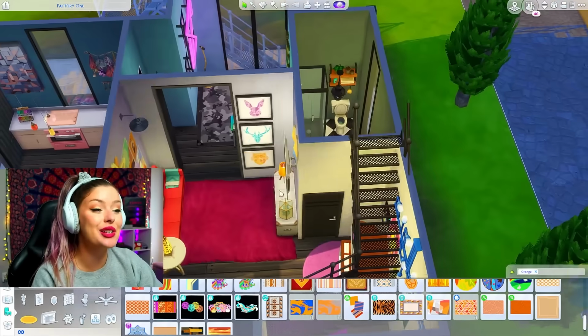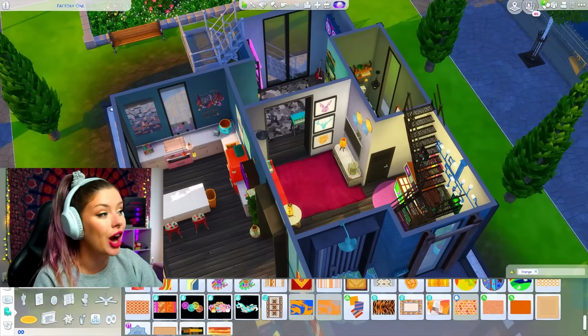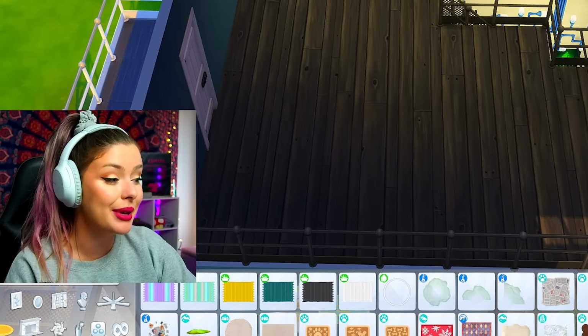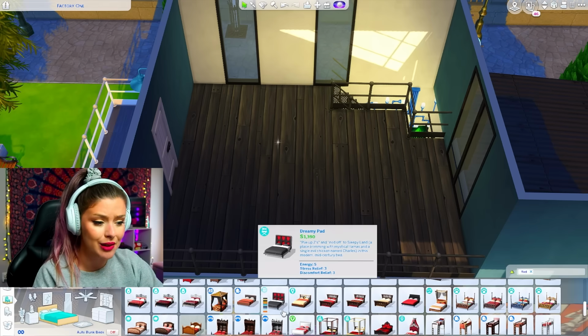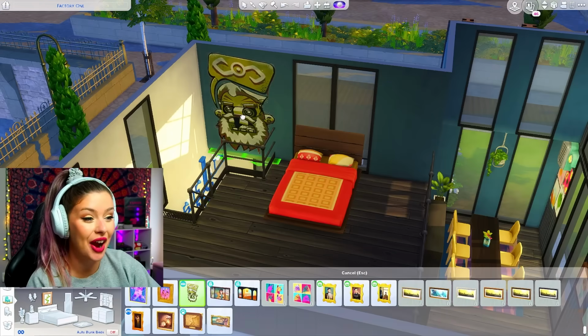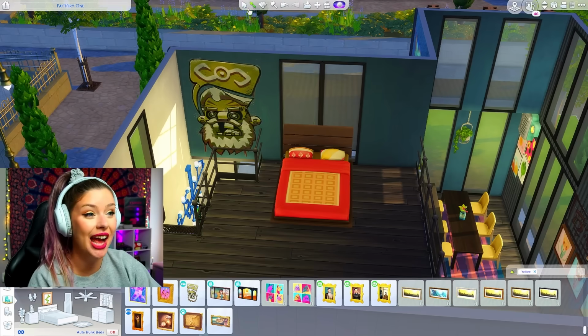I'm gonna go upstairs. Let's do the final room, which is gonna be the loft style bedroom. And first thing we're gonna do is grab a bed. So I think that's gonna be red, hopefully if we can find a nice one. What about that one? Okay, red done. Let's get some yellow. How have I not used this guy yet? All right, coming in hot with that guy.